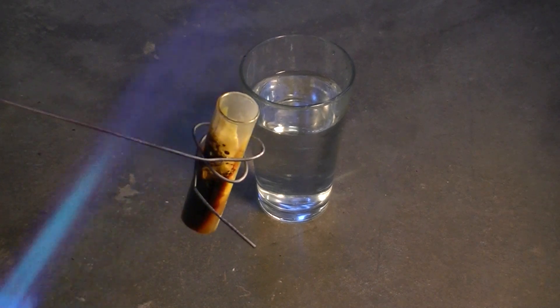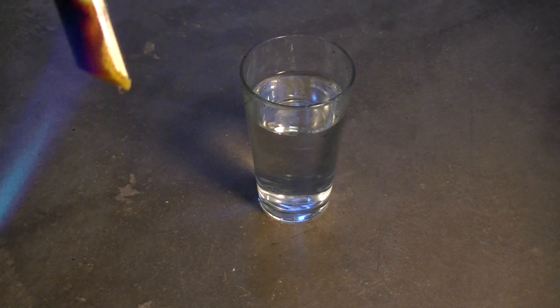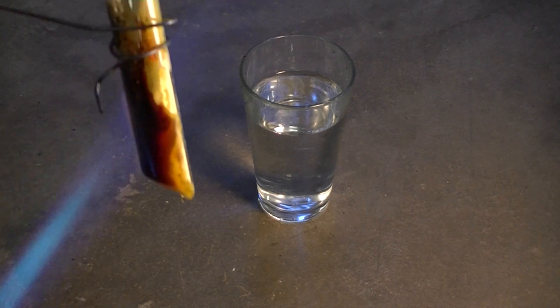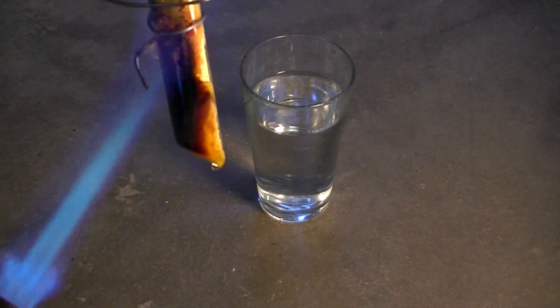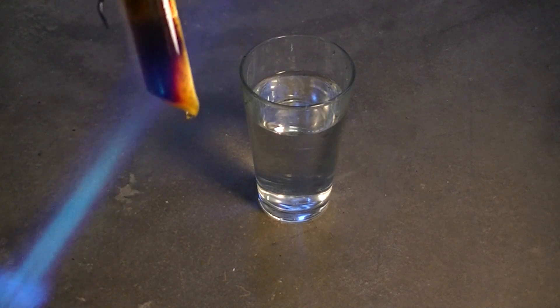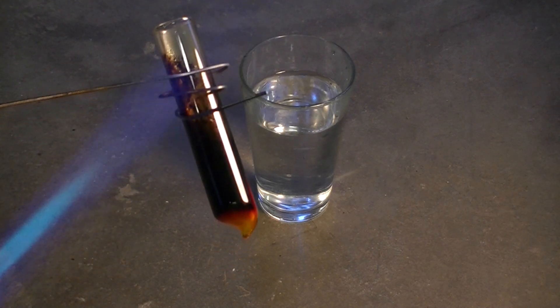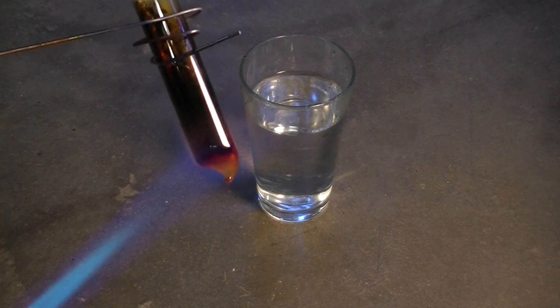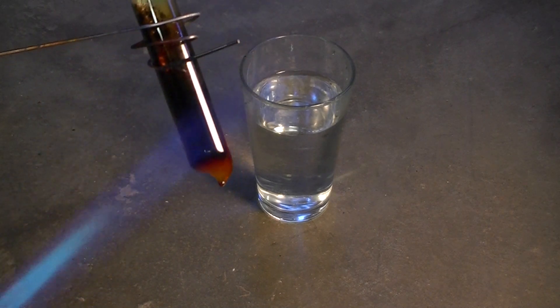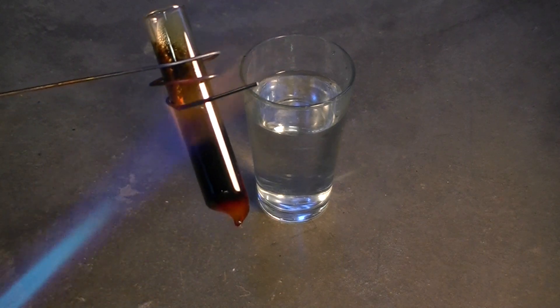As we heat sulfur, we can see a number of color changes that are taking place. These color changes correspond to different forms of sulfur. The former sulfur that we started with was rhombic sulfur. This was the yellow powdery sulfur, sometimes referred to as flowers of sulfur. This rhombic sulfur is the most stable form of sulfur under normal conditions of pressure and temperature.